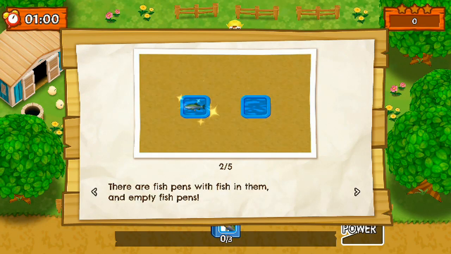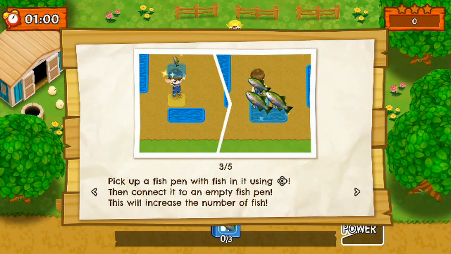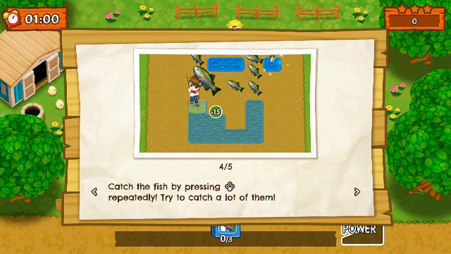Look, it's a fish pit! There are fish pits with fish in them, and empty fish pits. Pick up a fish pit with fish in it, connect it to the empty one, and increase the number of fish. Catch the fish by pushing.